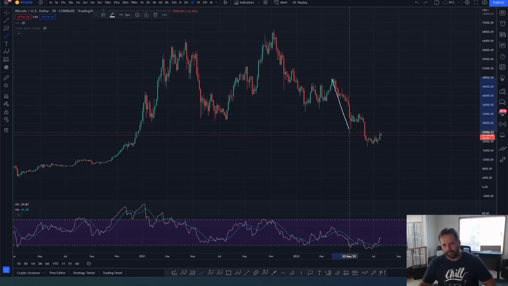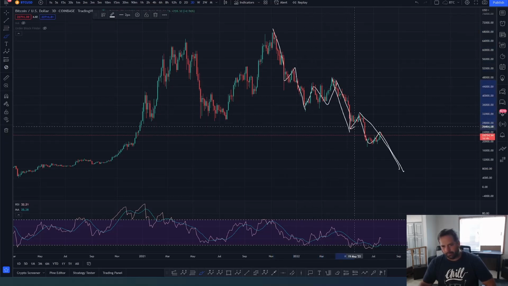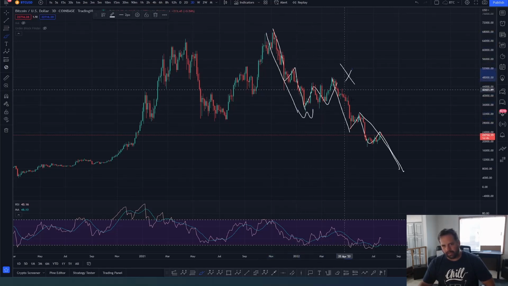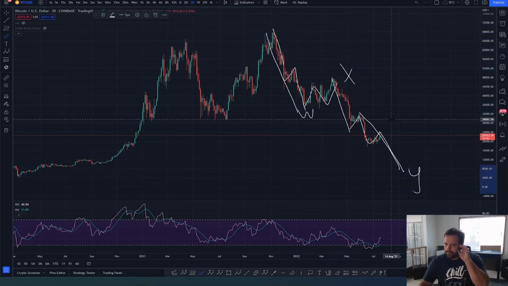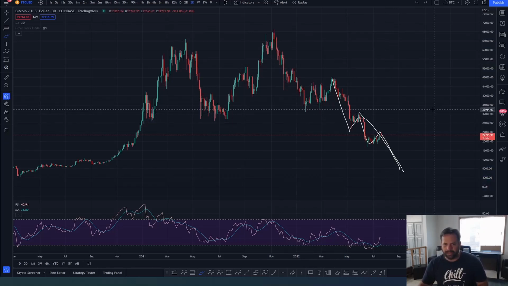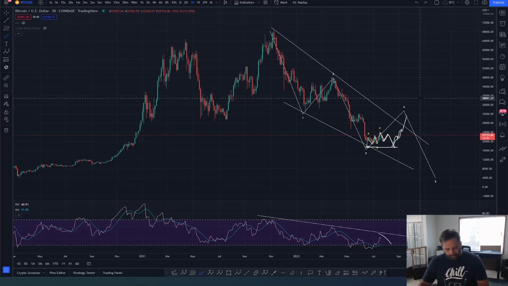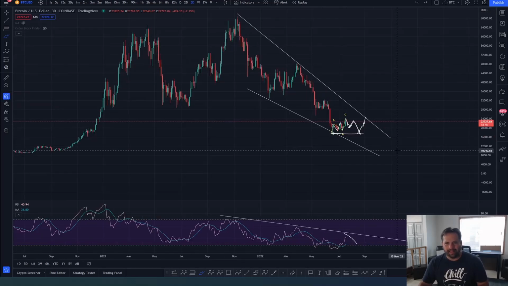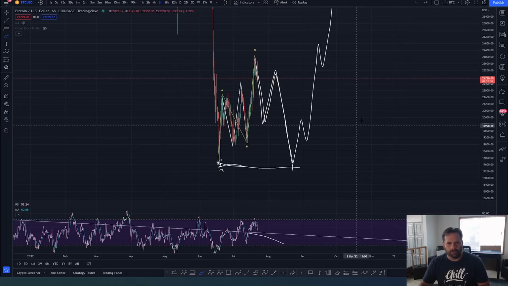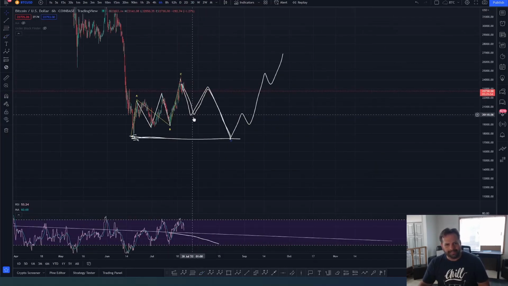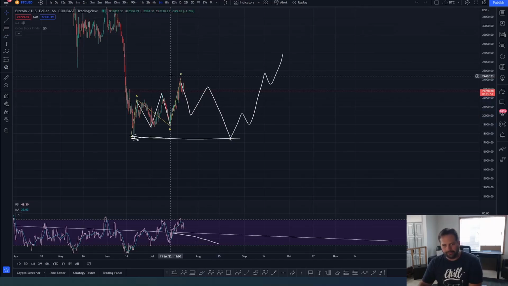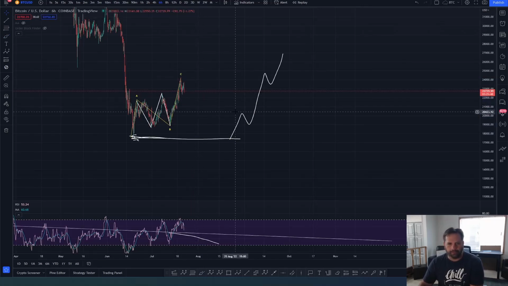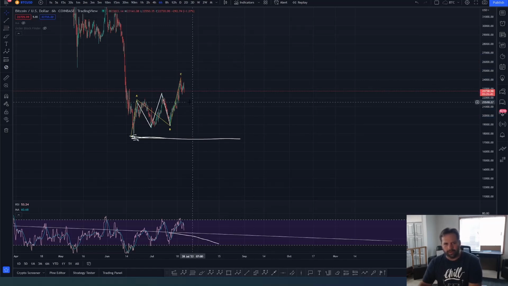Or even you got a WX and then a Y wave where you got boom, boom, boom like that. And this becomes a WXY or an ABC, 3 and then 3, something like that. It becomes a larger WX and then a Y. Okay, so that's kind of what we're looking at here as a potential. So anyway, just watch out for the complexity there. That complexity is a possibility. Trying to get back to where I was. There we go. So there's a possibility you want to consider, at least think about, instead of just going straight down and holding that forever, that we may get some shenanigans right in here.